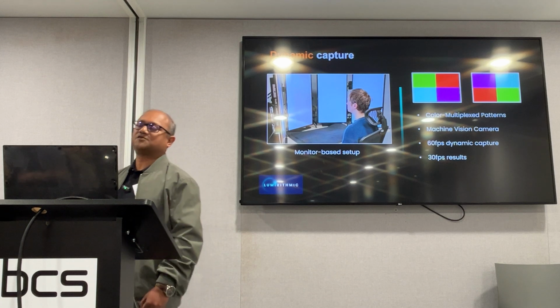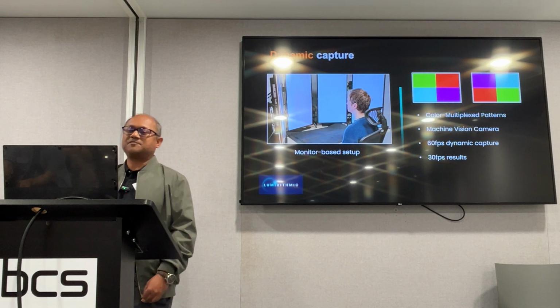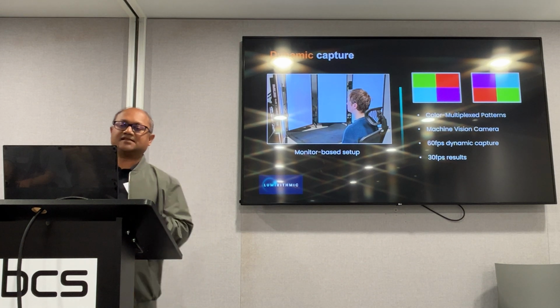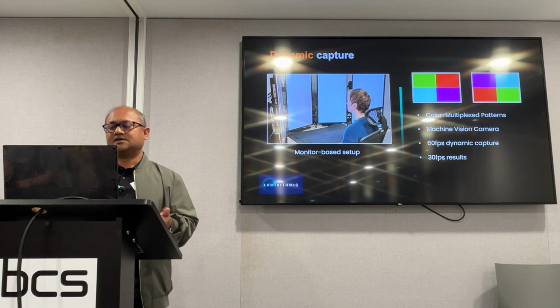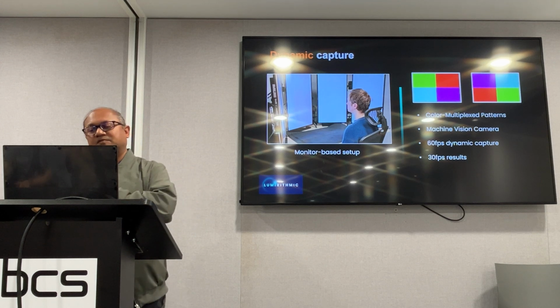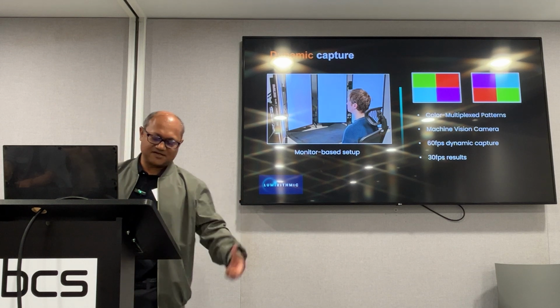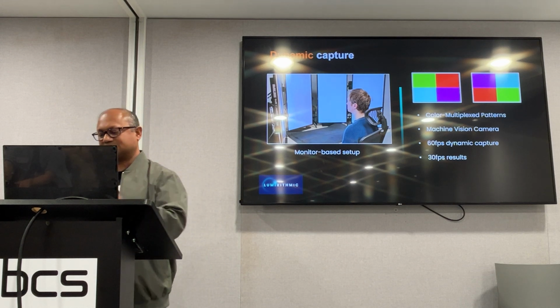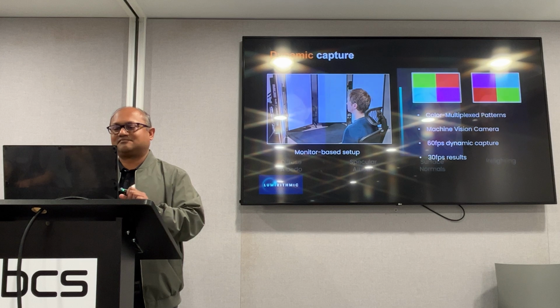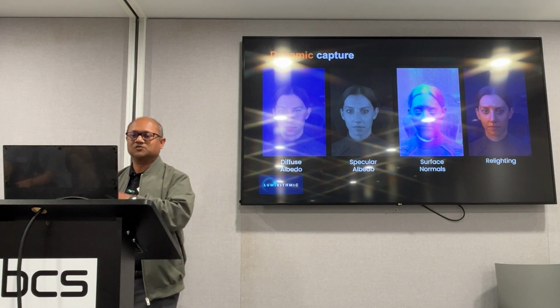The bigger challenge, of course, is to have a camera synchronized with the screens. And in this case, we used a machine vision camera, but if you had multiple of them, things would get complicated. You would need capture cards and synchronization hardware that has to go into your workstation. It's more complicated, but doable.